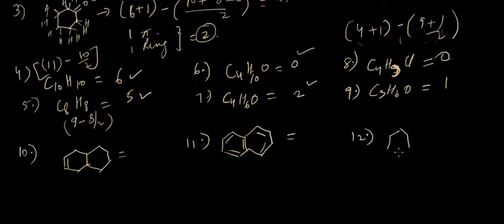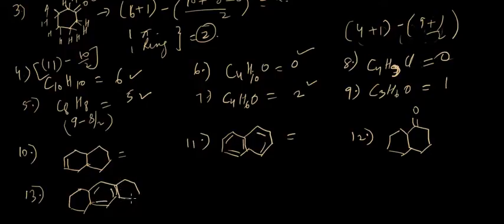Meanwhile, while I'm writing, you can just think about what would be the DBE of this by just using our trick, that the DBE of an organic compound is the number of pi bonds, or the number of rings the compound actually has. Okay, so let us calculate DBE for this compound.